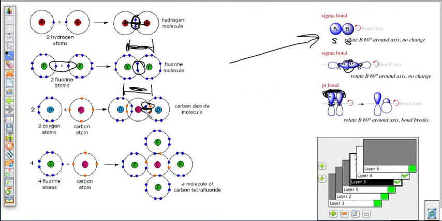But if you have a double bond, it's going to be stronger than a single sigma, but it won't be twice as strong because we talked about how these off-centered pi bonds are not quite as strong as a sigma bond. So it will be stronger, but it won't be twice as strong. But if you had an atom with double bonds, it'd be closer together than an atom with single bonds, because we've got double the pull on each one of these and double the sharing going on. Well, actually, like I said earlier, not quite double.